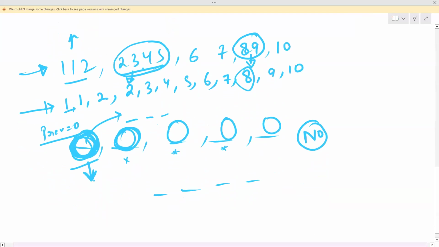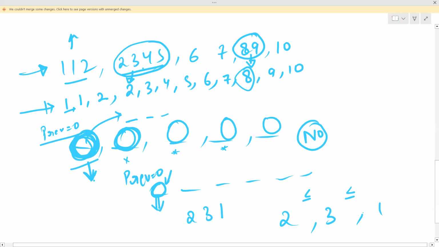Initialize your previous with 0, and then keep checking: if the current element is more than or equal to previous, try to break it. When you are breaking it, you should check two things. First of all, the digits should be non-decreasing in the order that you're getting them. Let's say I have 231. I cannot break this down. I cannot write this as 2, 3, and 1 separately. Why? Because these are not following this order.